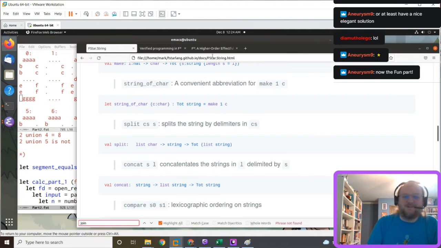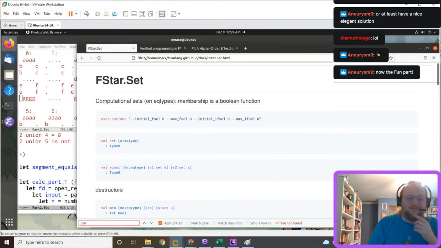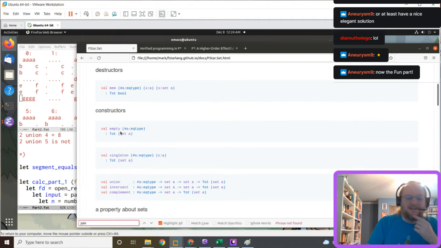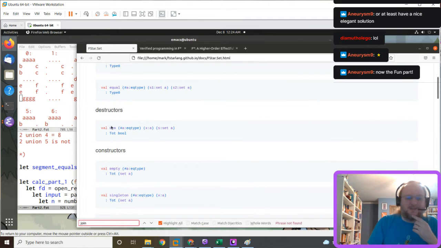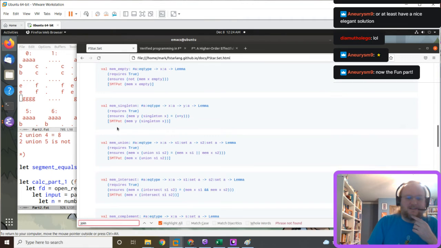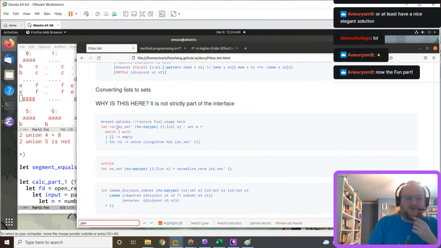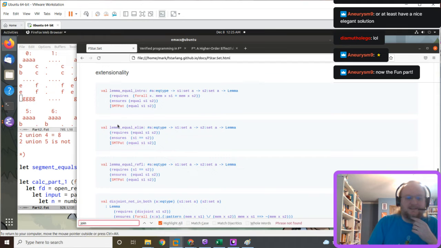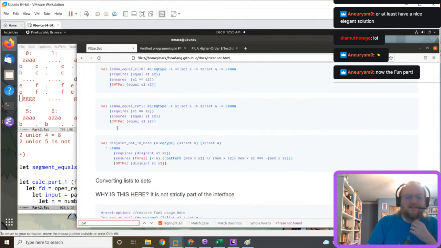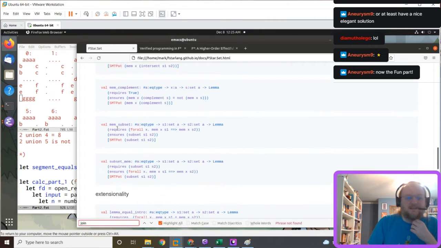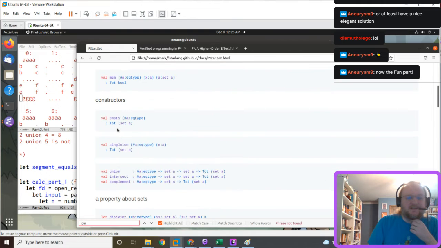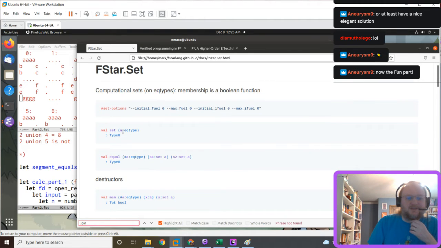I got bitten by using set earlier, and so that's why I'm a little shy of doing it, because we can't actually get the members of a set out as a list, but we can inquire whether they're there. And can we do equality?